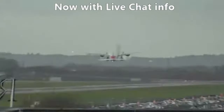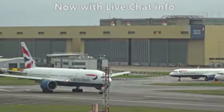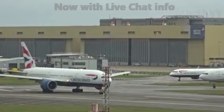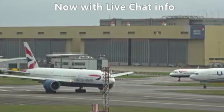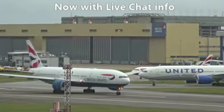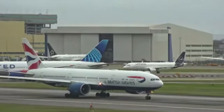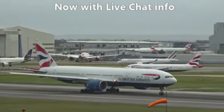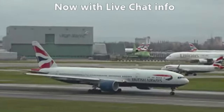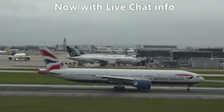Right, what have we got next? Well, it's British Airways, BA125. That's British Airways, flight number 125. There it is, sat on the end of the runway. Getting ready to go. Firing the engine up, it's going to Bahrain. It's only 2,753 nautical miles from Heathrow to Bahrain, as the crow flies or as the plane flies. It's a Boeing 777, quite an old plane this one, not the oldest today, this one is just 24 years old. With the original engines? I don't think so, do you? Anyway, off it goes.